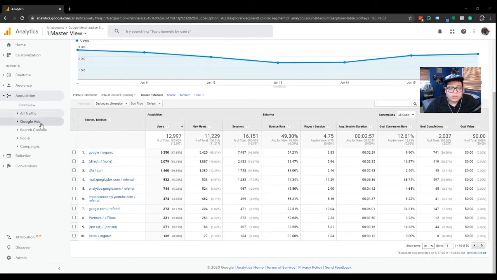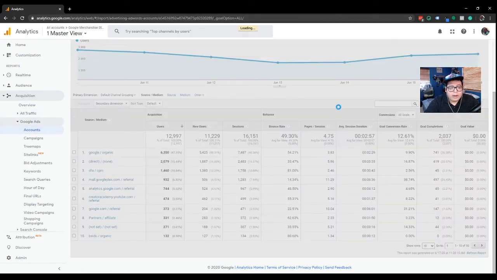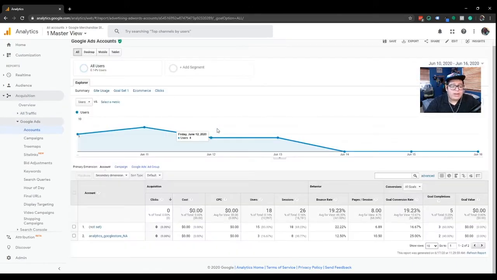Another tab that's also useful if you are running Google PPC ads will be the Google Ads section under the acquisition tab. So in most cases, if you've already linked your Google Ads account into your Google Analytics, then it'll just appear as campaigns. In this example, they have multiple accounts. You can see here 2 different accounts that are running it. So in their case, they're going to have this extra tab called accounts. This is not really necessary. As long as you're running one account and it's already linked to your Google Analytics, that's completely fine.